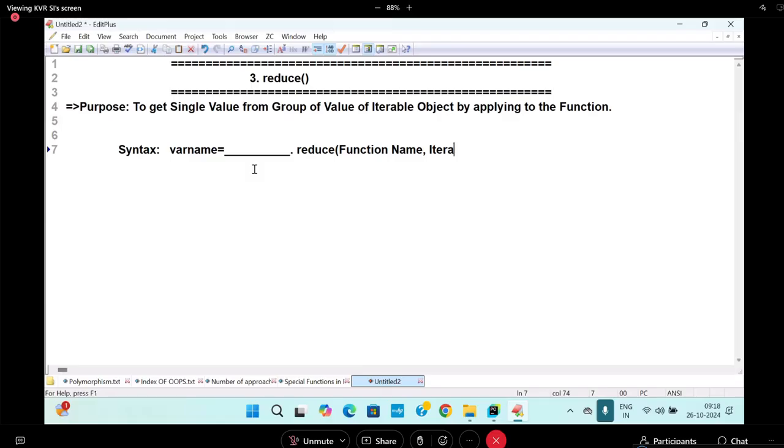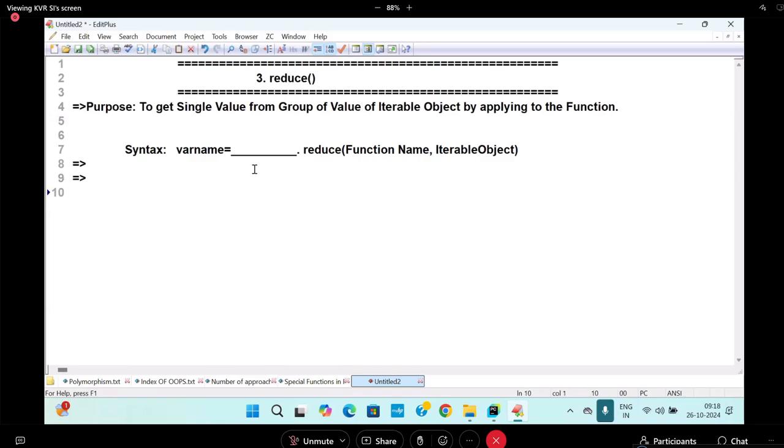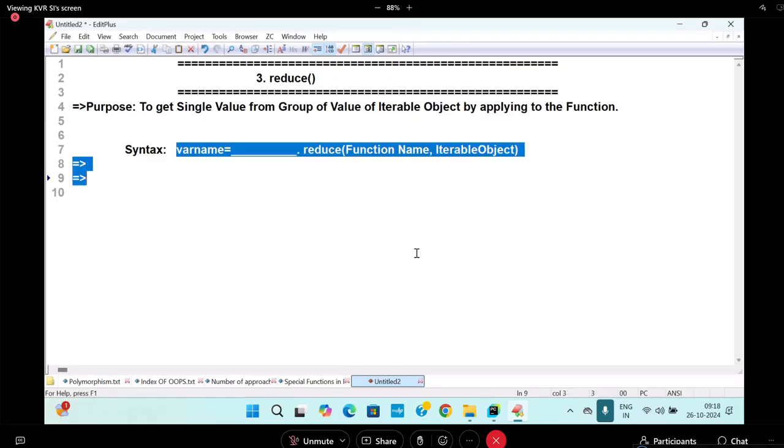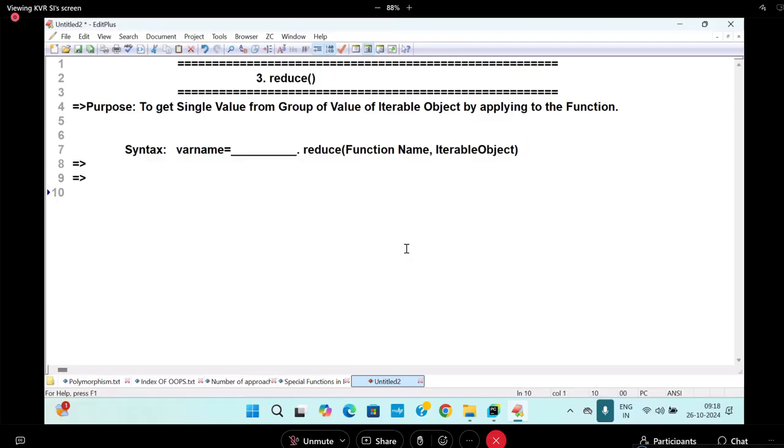I will give the explanation and the internal flow also. Before discussing how it works, I will write it through a diagram and through some examples in the class.